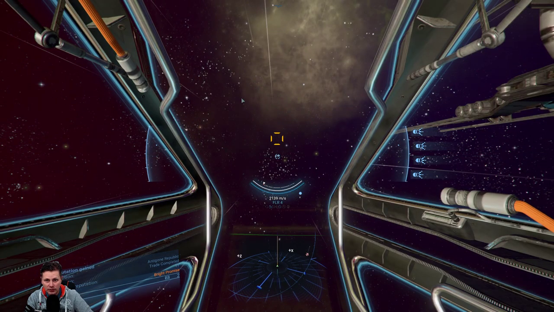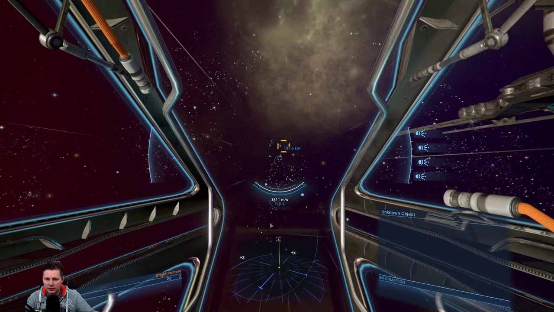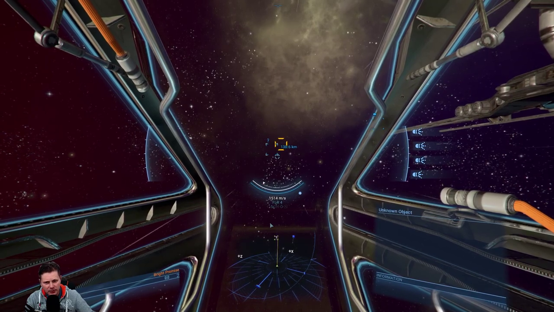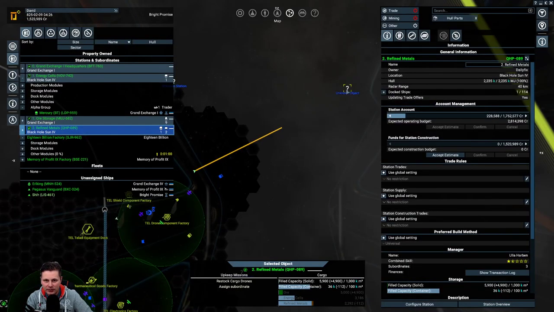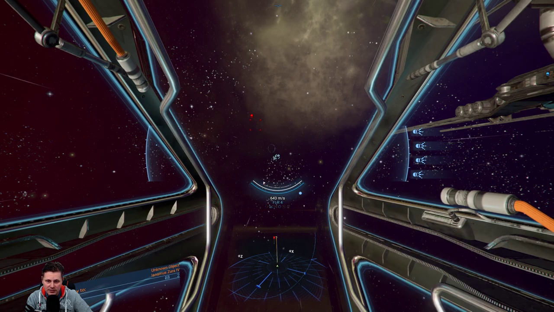There's a station, right? I know there's a lockbox. Unknown object. See, there is something over there. If it starts blinking, there's no reason to go there, because then it's a satellite. Oh, S. That is a system.